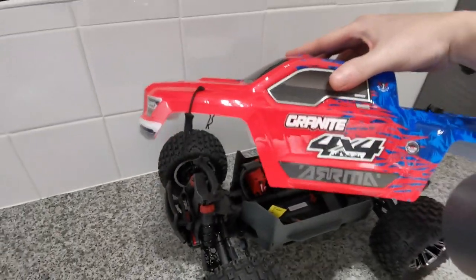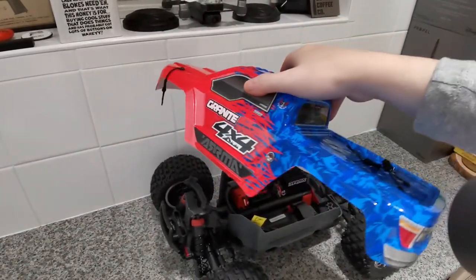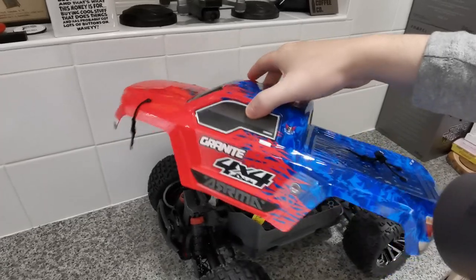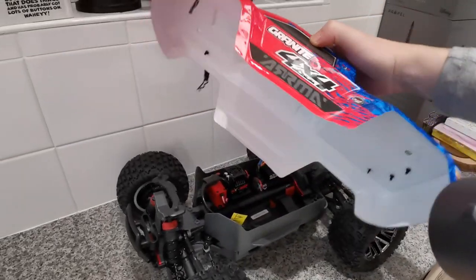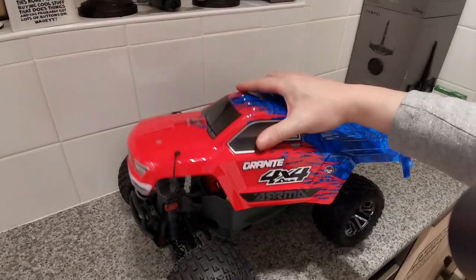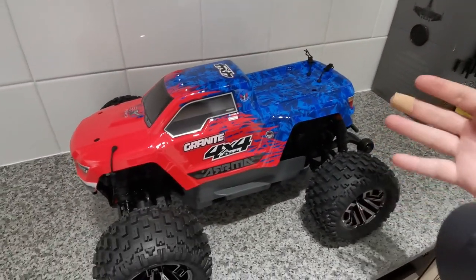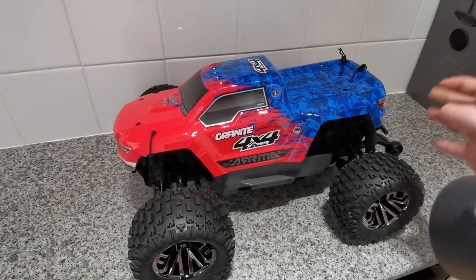Now, the body shell itself, to be honest, I'm not keen on the colour scheme. I'm not really a Larry type colour scheme person. I much prefer white, black, bit of yellow. So yeah, the colour scheme is not entirely to my taste, but that's just personal preference. It's not that bad, and I'm pretty sure it'll grow on me. The quality of the shell though is quite rigid, but I think it's going to crack relatively easily. I mean, guys, it's not going to just be constantly breaking on the first run or anything like that, but these are bashing vehicles.